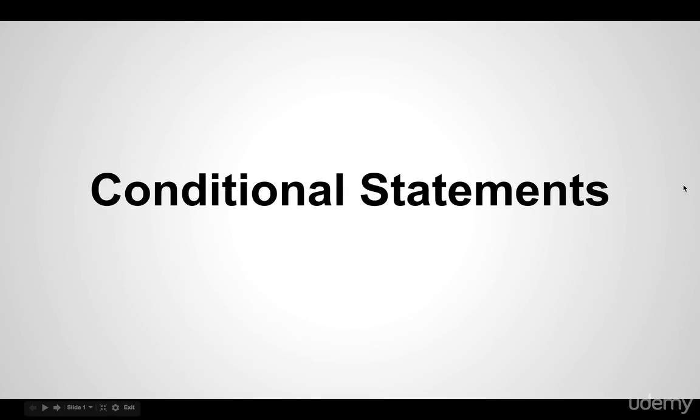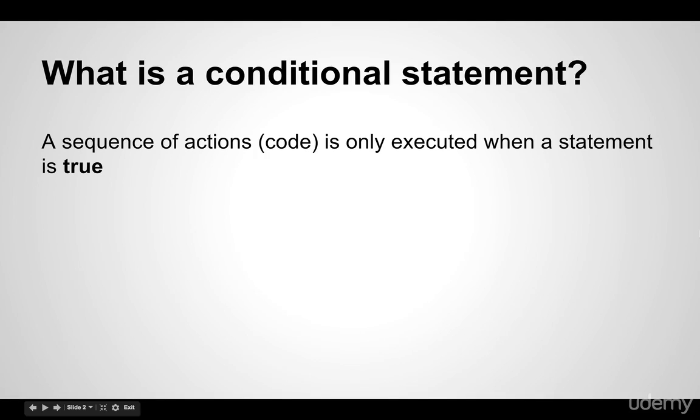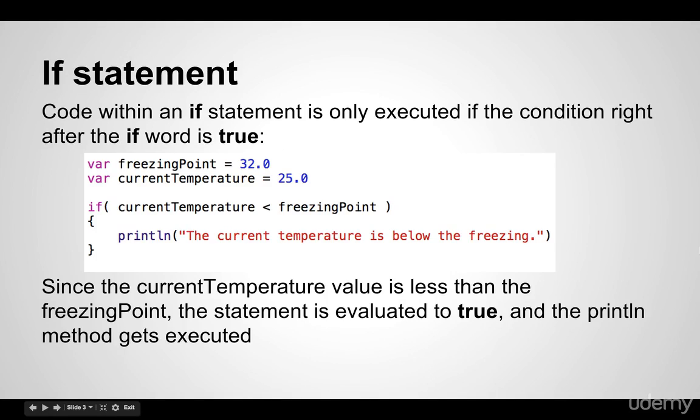Conditional statements. So, what's a conditional statement? It's a sequence of actions, or basically a block of code, that's only executed when a statement is true. And as soon as that statement is not true anymore, which is false, it stops executing that piece of code. So, here is an example.